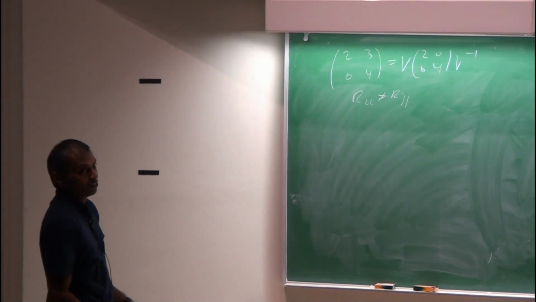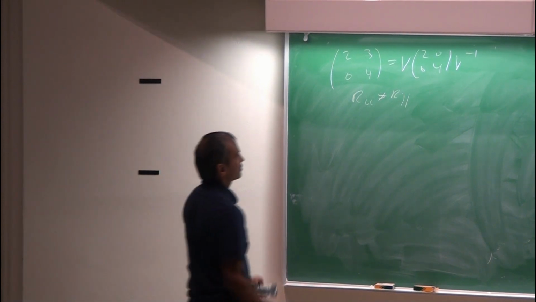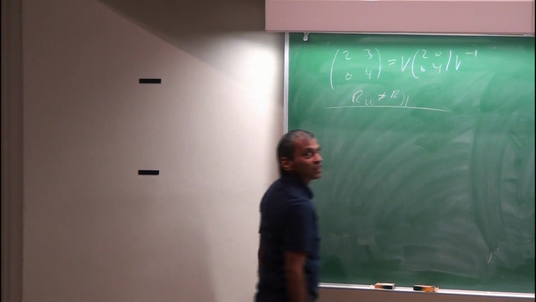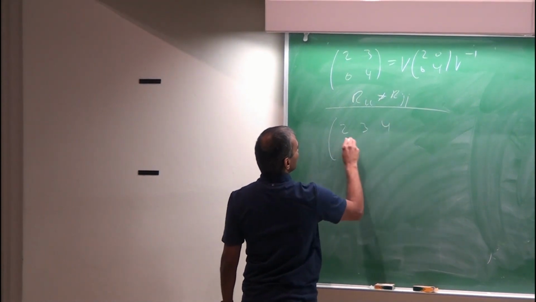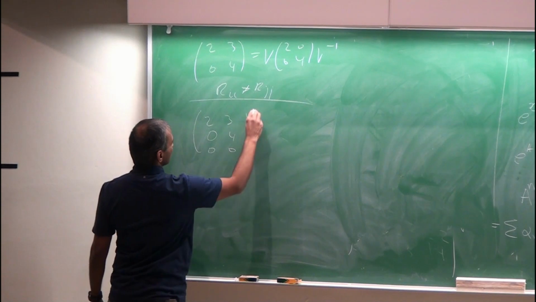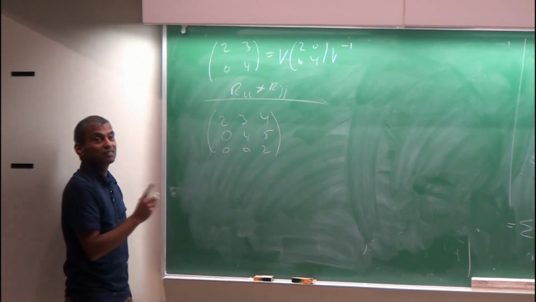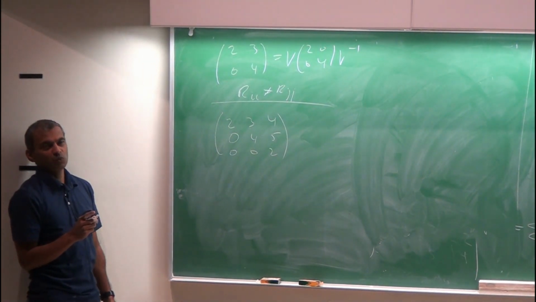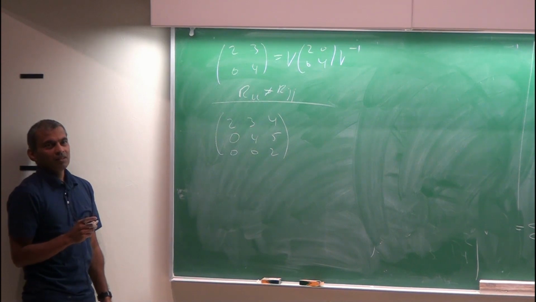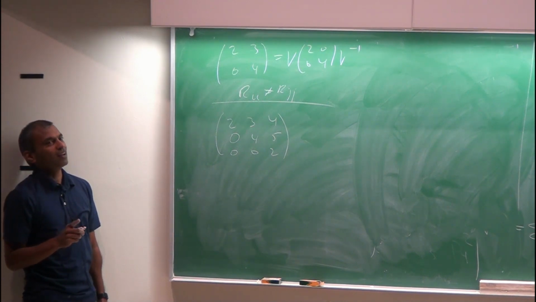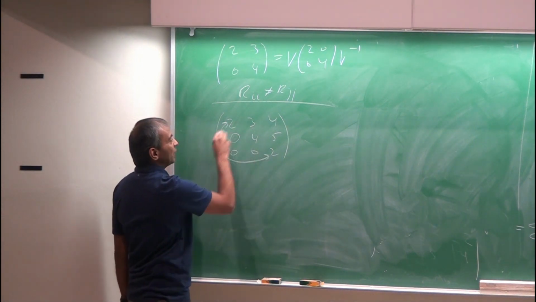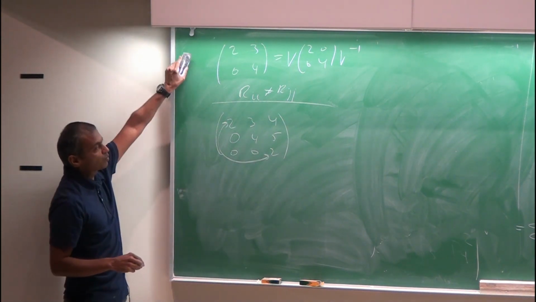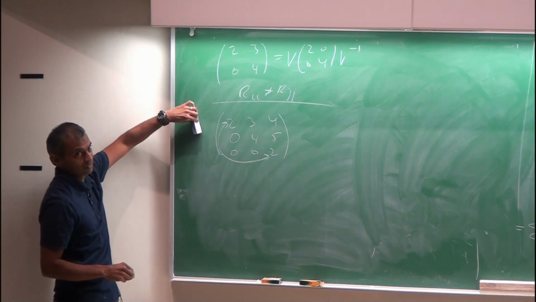That's the generic case. That's what's normally taught in an undergraduate class, so we're going to set that aside. The difficulty comes when you look at an example where the eigenvalue repeats itself. Let's say, for example, we have 0, 4, 5, 0, 0, 2. You'll see that in this case, it is difficult to make anything work. After some fiddling around, you realize that what matters is these eigenvalues that are repeating themselves. That's what prevents the simple proof from going through.